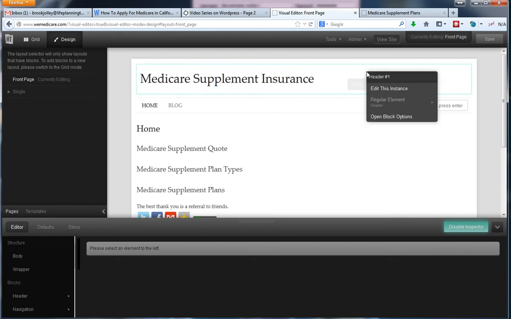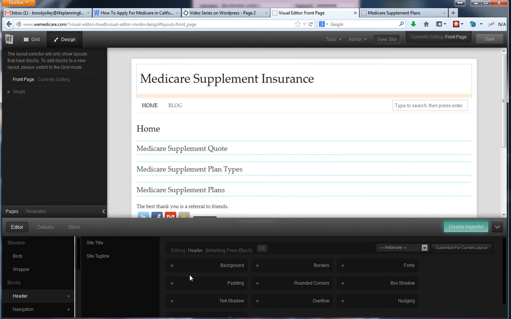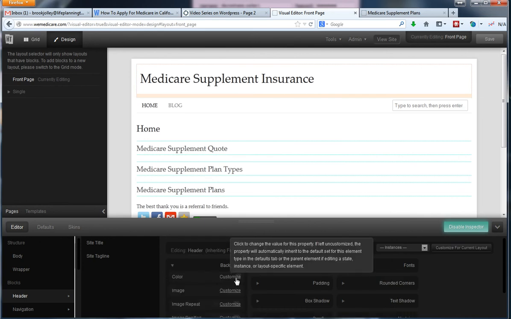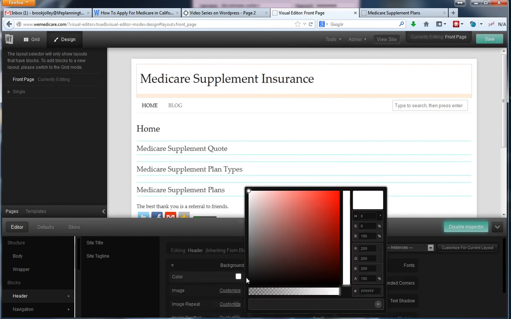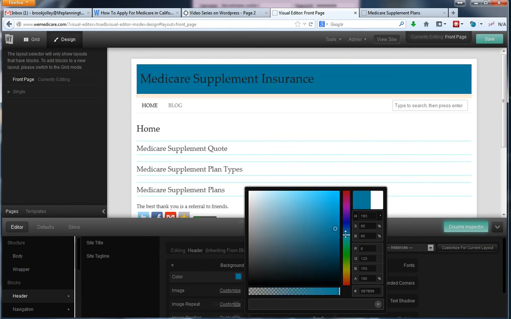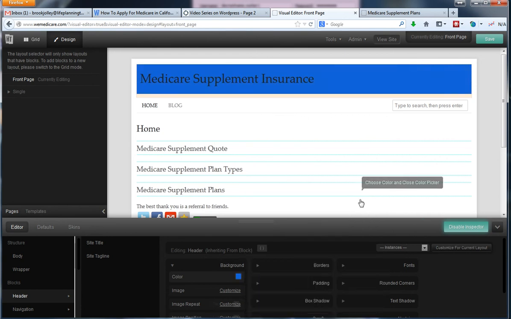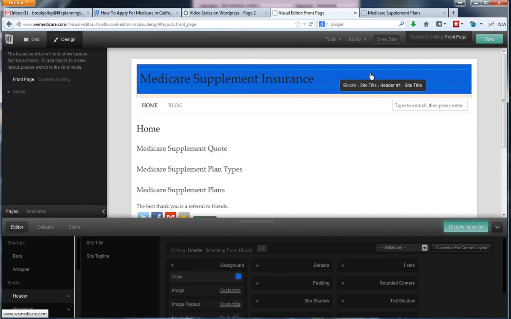First we're going to go up here to header 1, hit Edit, under Regular Instance, choose background color, and pick the color there. What I want to use is a nice bright blue. There we go. Now you can see that I've got a blue header up there at the top.